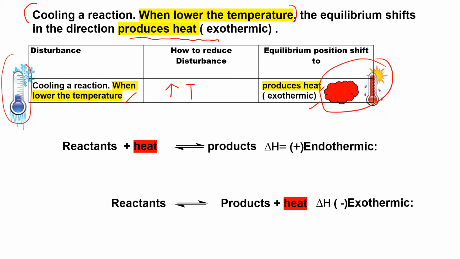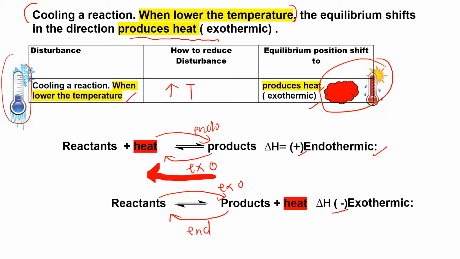Okay, now when you get the equation, first analyze. Positive means this is endo and this is exo. So we find where the exothermic process is. The answer is you will shift to the left side. So for this question, you will shift to the left side. Okay, now how about the second equation? If they give you an equation with a negative value, it means the forward is exothermic and the reverse is endothermic. So we want to produce heat. That means the system must shift to the right side, to produce heat.